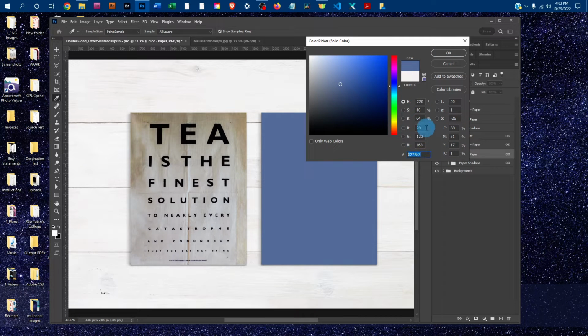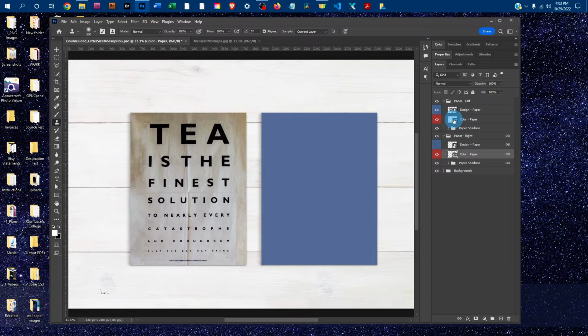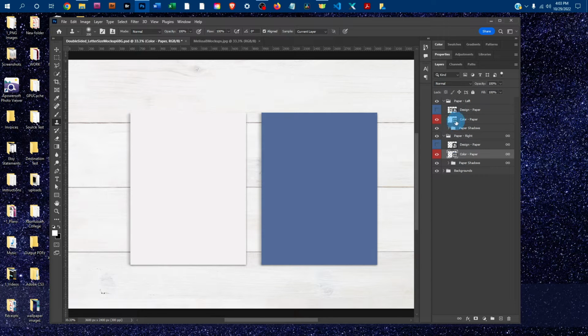And then let's say I wanted the same color for the other poster here. I could just click and drag this number next to the pound sign, and then press Control-C on a PC or Command-C on a Mac to copy. And then I could just double click the thumbnail icon in the color-paper layer for the other poster.